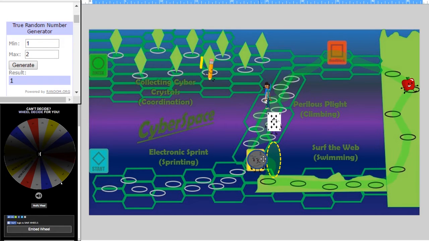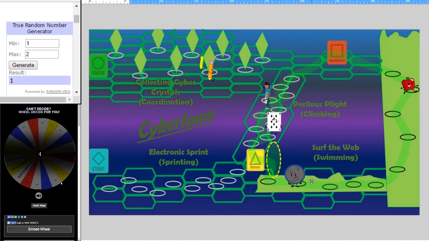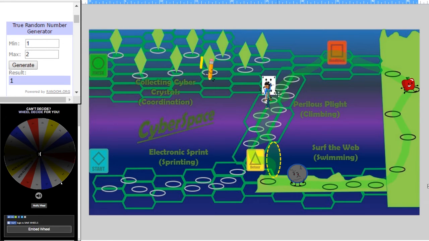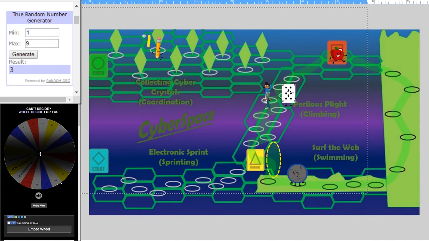Alright, so Fantasticry, since you were U-turned, you now have to surf the web, and with only a sprint of 4, that might take a little bit. Phoenix 8, you go 8. And Apple is the next one to make it to the roadblock. Pencil, once again, you're all alone, so no matter what, you're gonna get another crystal. And you just move to number 3. And here's your second. You just need 1 more to be okay.